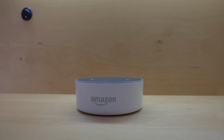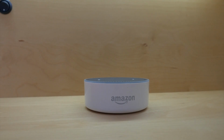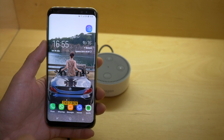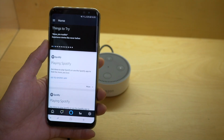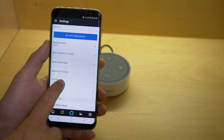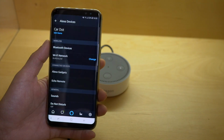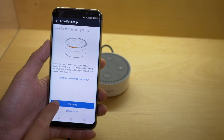To begin, you want to set up your Amazon Dot to your home Wi-Fi network as if it was any other Amazon device. On your phone, launch the Amazon Alexa app. At the bottom right, select the gear settings cog. Select the device, in this case I've renamed it Car Dot. Under Wi-Fi network, click change, connect to Wi-Fi.